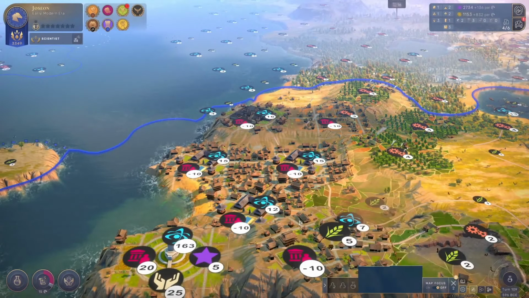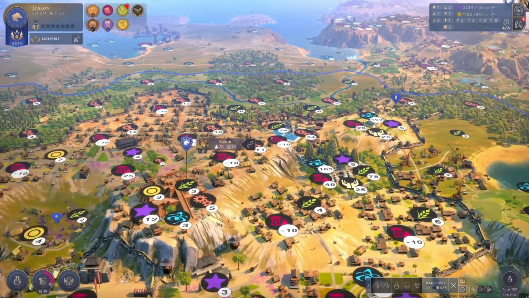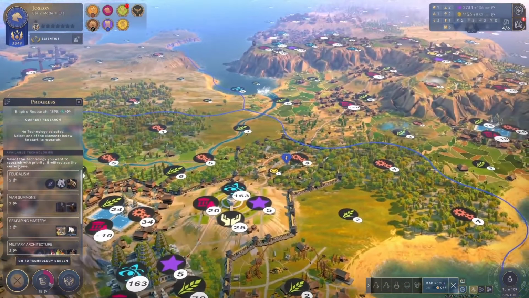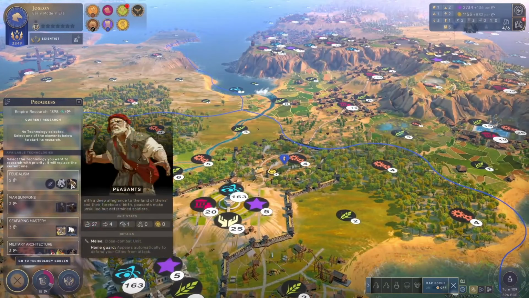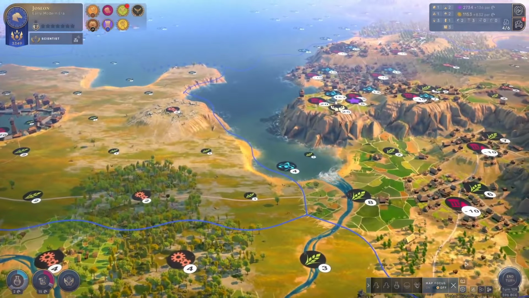Speaking of urban sprawl, one thing that I feel Humankind has an advantage over Civ 6 is in the sheer size of cities. Sometimes urban environments are a bit overwhelming in Humankind, but a lot of the time cities feel so much more alive and colorful compared to the static tone that Civ 6 seems to set for itself.